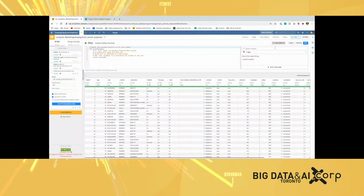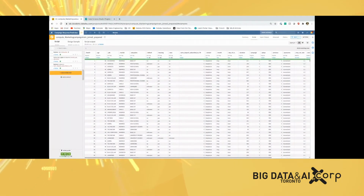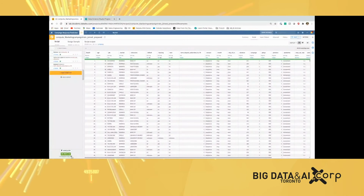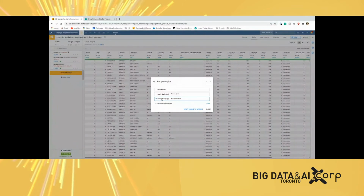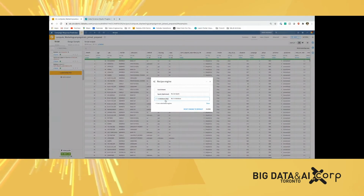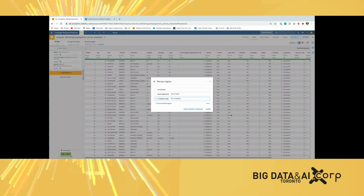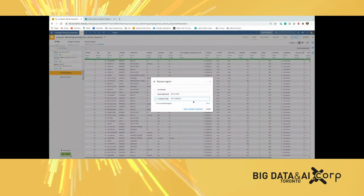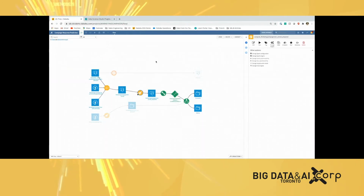Again, code samples are possible, and everything is tracked. That again is run. And something I'll point out here is that because we joined the data previously into PostgreSQL, we now have the option to run this recipe in database because all of the data is living in Postgres. In this case, this will be faster because while we are viewing some changes on screen, that's against a sample of the data. And if we want to run this, it would make the most sense to push down these commands to the database that is holding the data. That way we have the smallest amount of data movement as possible.